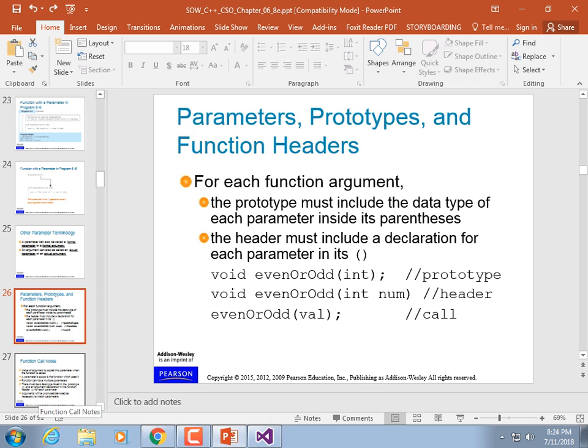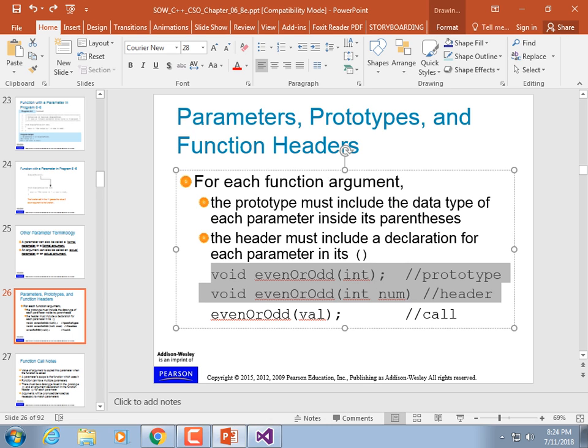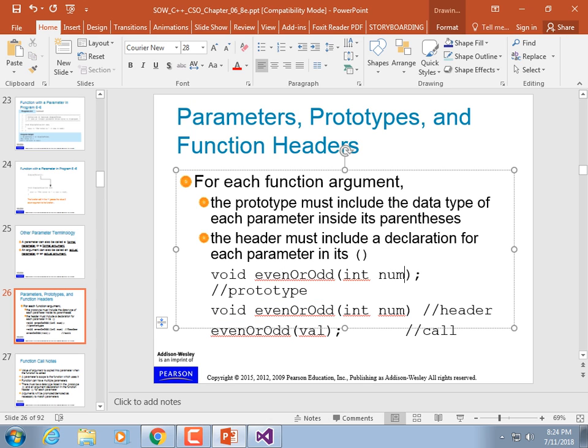All right, so when we were defining our function prototype, what this is trying to tell us is that in the prototype you don't have to give it a variable name. When you're defining the function itself, you do. But like I said, there's nothing wrong with using a variable name inside the function prototype.